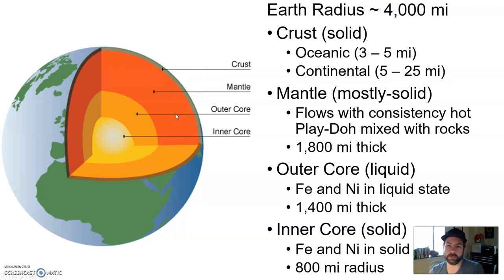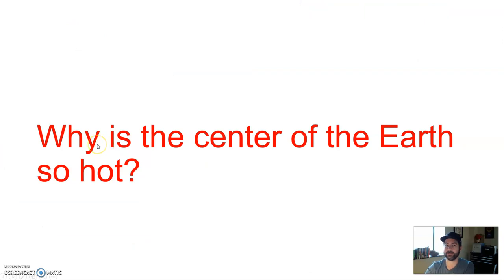You've probably seen movies, maybe a movie or two, where people try to go to the center of the Earth and it gets so hot in what they're trying to get through. Yeah, that's a little science fiction, but it is true that the further down you go on the Earth, the hotter it gets. Why is that the case? Why is the center of the Earth so hot? That's an important aspect of what's helping to create hazards on the crust.